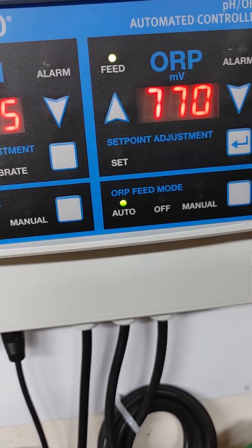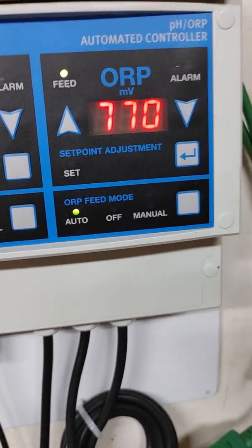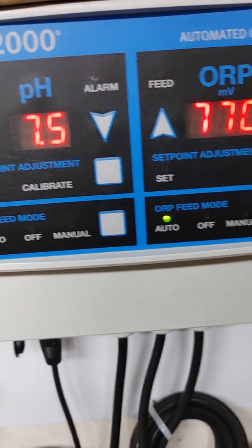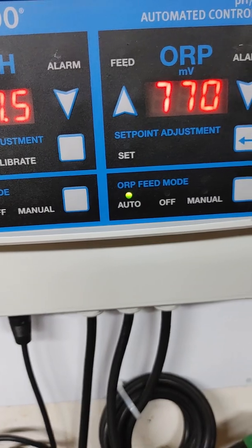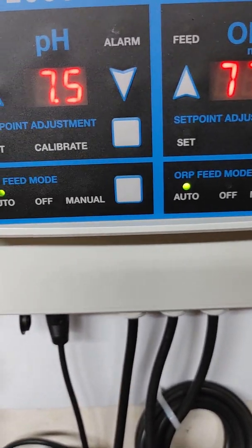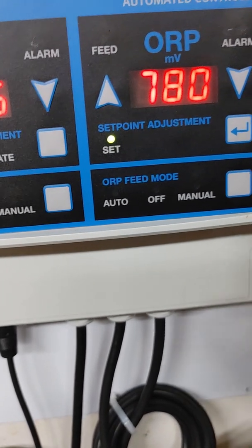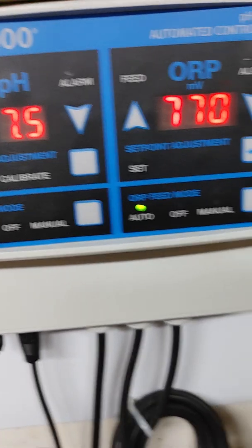Come back a couple hours later. Don't do it right away. Come back a couple hours later, see how it looks, test it again, and if it's good, it's at 2, well, then you don't need to do anything else. If it's still not where you want it, you go to set again and you bump it up 5 more and go back to auto.